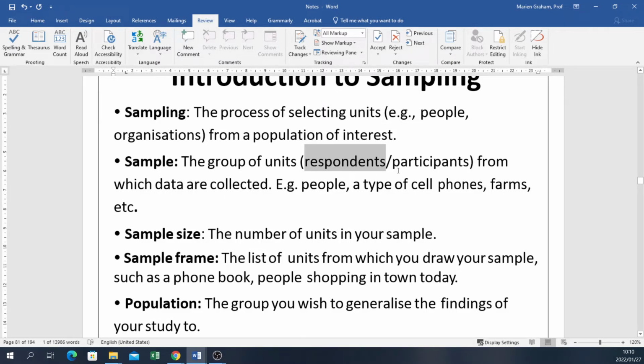And for qualitative studies, we usually talk about participants, because they participate when you interview them. They are participating in something. Whereas for quantitative studies, they are more just responding to a questionnaire. So we do talk about respondents in quantitative studies and participants in qualitative studies. So let me save that change.